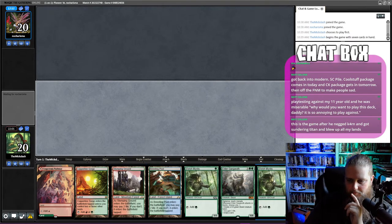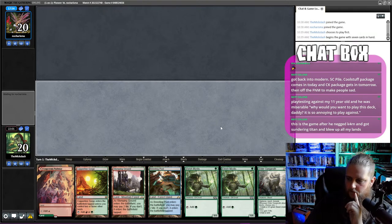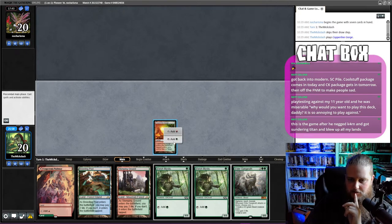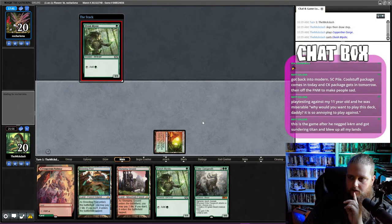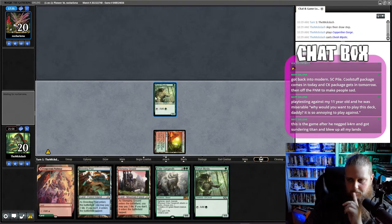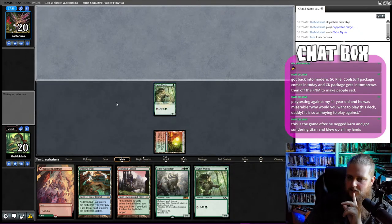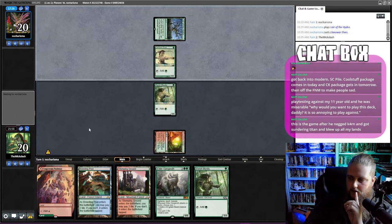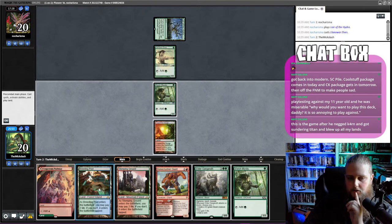I'm going to keep this because we have our lands, but I don't think so. Probably need a couple more runs of this version to really know if it's good or bad. But we think so, we've got to lower the curve and find more ways to draw what we need. I don't know enough about Pioneer to make any kind of judgment. I shouldn't be making judgments in general, unless it's Eight Rack, or Dredge. But in terms of Pioneer, it does not feel good. It actually feels weaker than the precon that I built, which is crazy. Not that I'm knocking Commander Crane's deck. I'm sure he's a million times better with it than me.